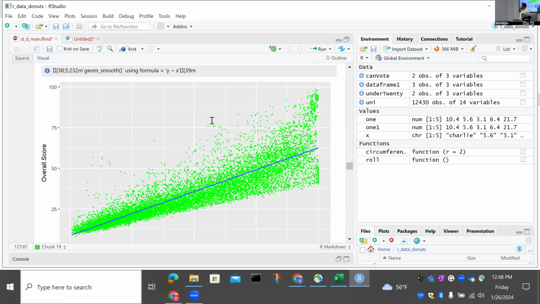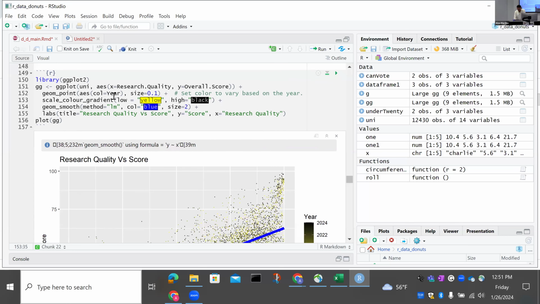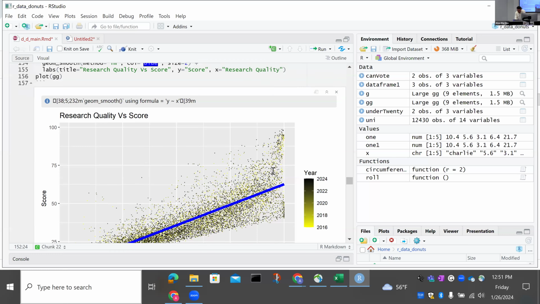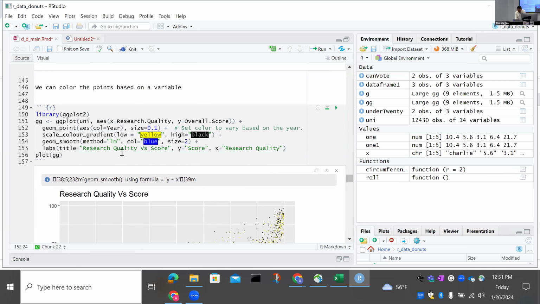So certainly you can get really granular with your aesthetic decision making and the colors and things you want to use.